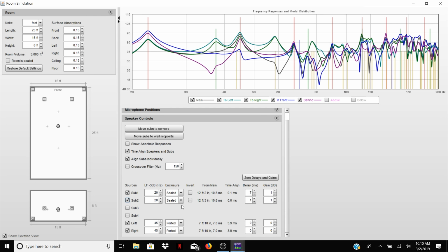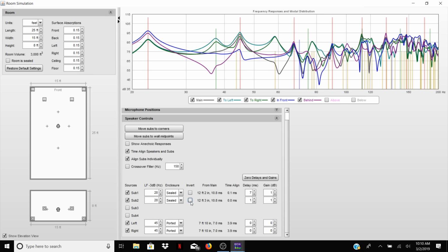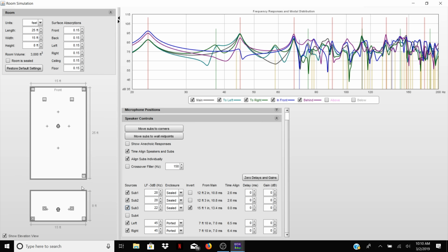You may actually see a worse response with multiple subwoofers without any EQ. It would depend on the room itself, the number of subwoofers, their placement, things like that, but given that EQing low frequencies works so well, it's not something to be concerned with. What you really want to focus on is how big a difference there are between the different microphone positions.